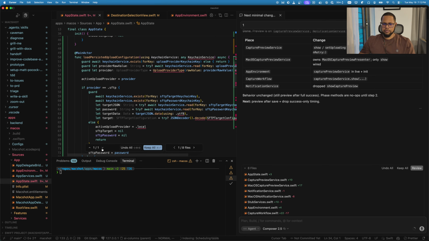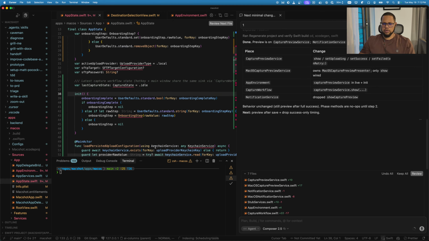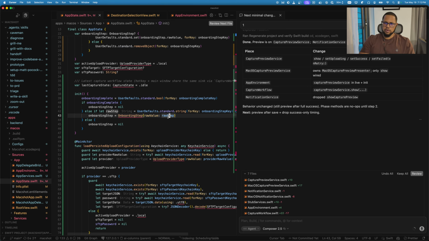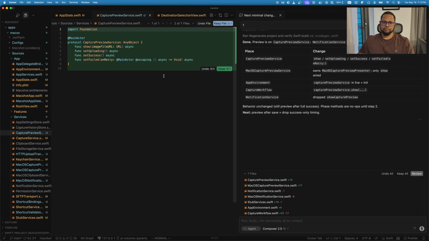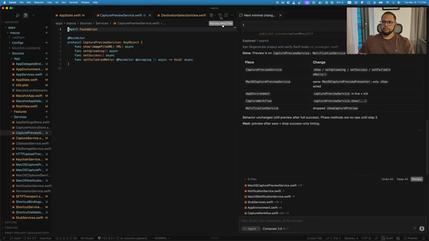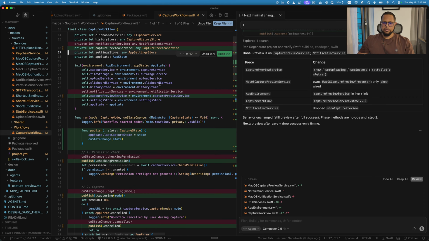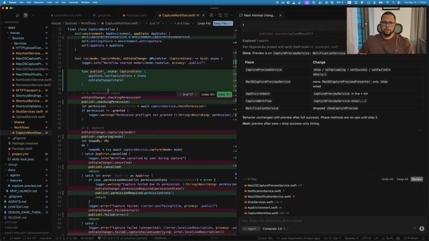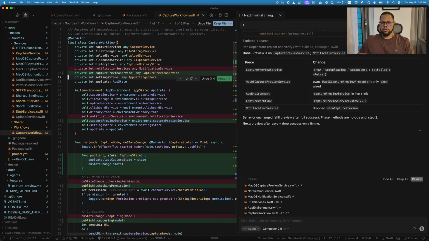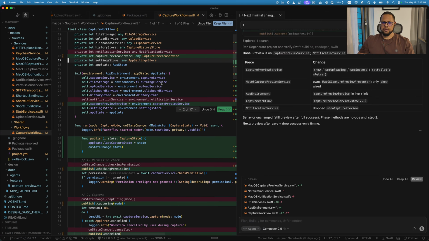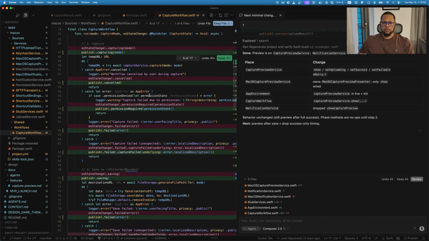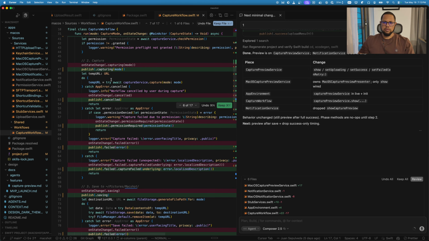Okay, it's only that. Capture previous service, and here that's capture state. This is the capture workflow. So we have the previous service now, and we get from the environment: publish, permission required, permission state, if publish capturing mode.